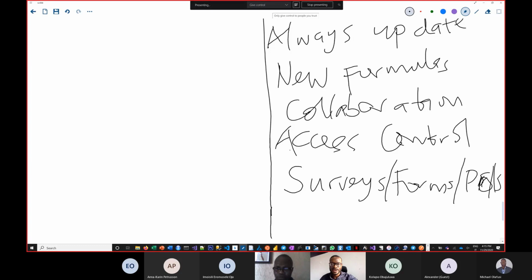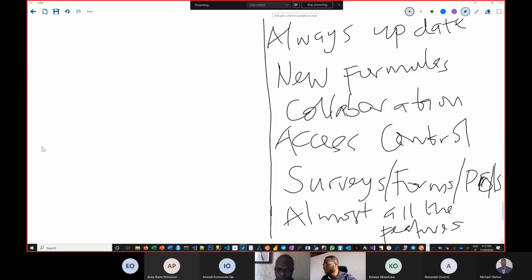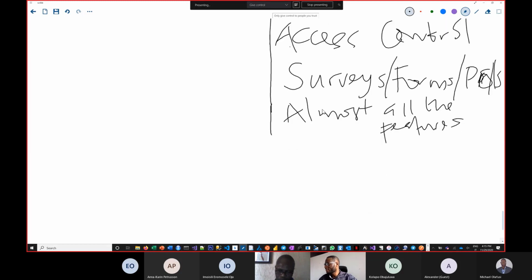Then before now, people used to think, oh, I'm going to be limited. I can't create pivot table. Yes, like 2+ years ago, you couldn't create pivot table, but now, let me just say almost all the features. So there is beginning to be a feature parity. Again, the almost doesn't mean everything, but almost everything we use is there.